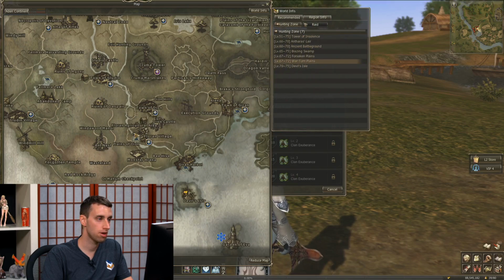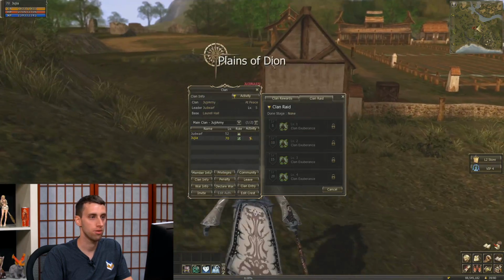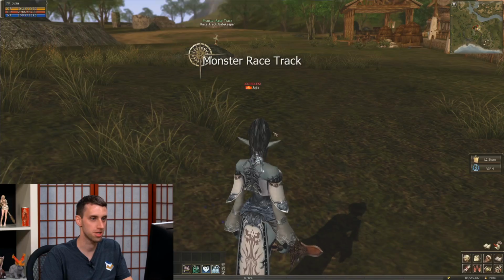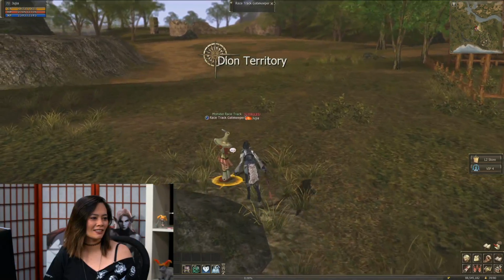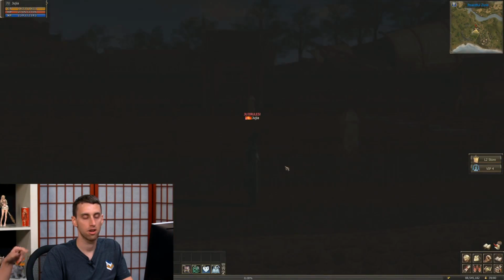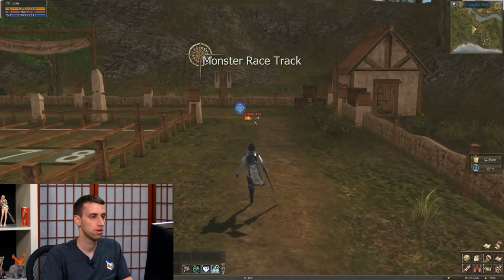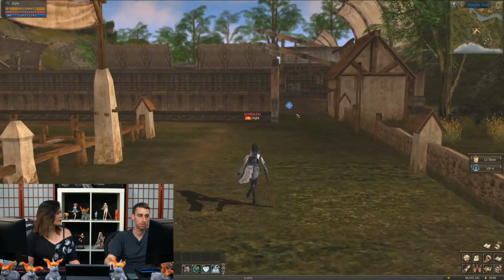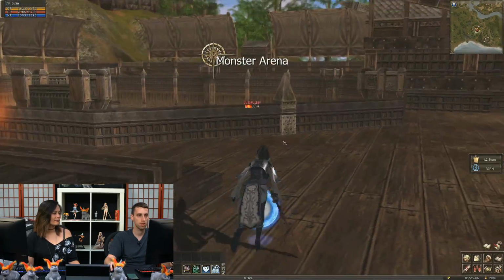I'm going to show it off real quickly, just so players can see. This is one of my favorite areas, the Monster Racetrack. Let me reduce the speed. You can access this around level 40, 50. Anyone can get to this area, the Dion area, at around level 40, 50. There is a direct teleport from the gatekeeper that will take you here, to this new monster arena.